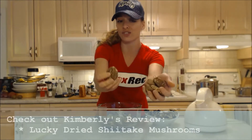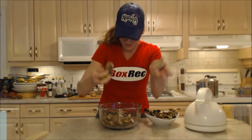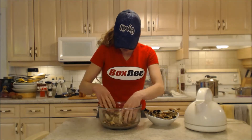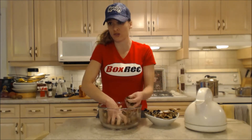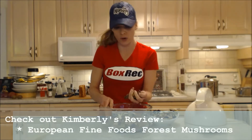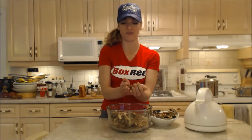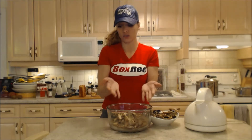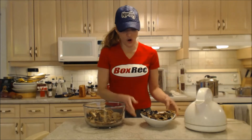I also had a bunch of these beautiful shiitake mushrooms — I've done a review on these too. Look at these giant fluffy mushrooms and they're not even reconstituted yet, so I can't wait to see them all big. We also have the Polish mix — a whole bunch of different mushrooms. One of them was a King Bolete with thick stalks, which we use a lot in our Ukrainian dishes like for Christmas.